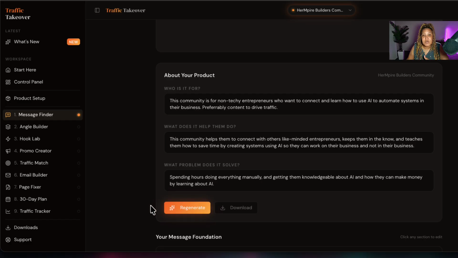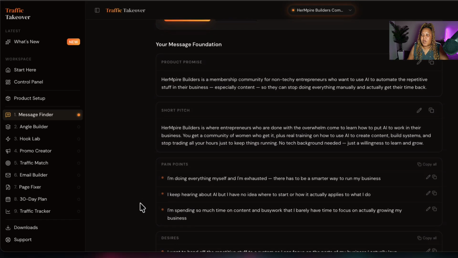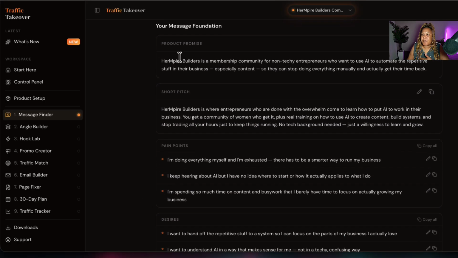Now, what this generate button does is it's basically running a super prompt with instructions with AI on the back end of this, because that's how I built it, to pull some information for you that you can use, or for myself, that we can use to help us promote our product. So here's what it's going to come up with. It's going to come up with your product's promise for you. So based on the information that you provided, it's going to come up with a product promise.